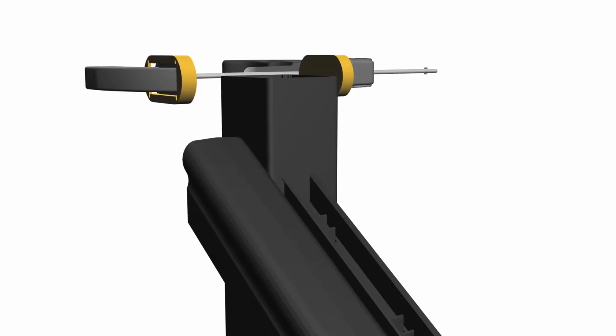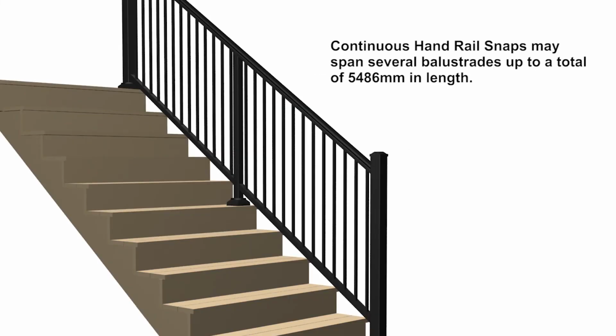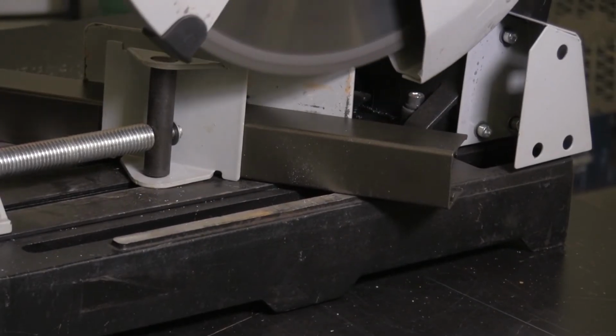Following the same angle as the secured stair balustrade, clamp or hold top or bottom balustrade snaps against 75mm posts. Using a sharp number 2 pencil, mark the hand and base balustrade snaps at all 4 locations. Continuous handrail snaps may span several balustrades, up to a total of 5,486mm in length. Remove clamps and cut hand and base balustrade snaps at all 4 locations.